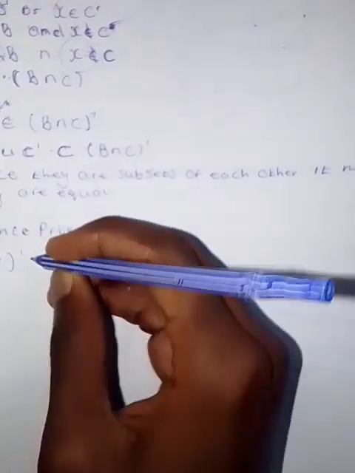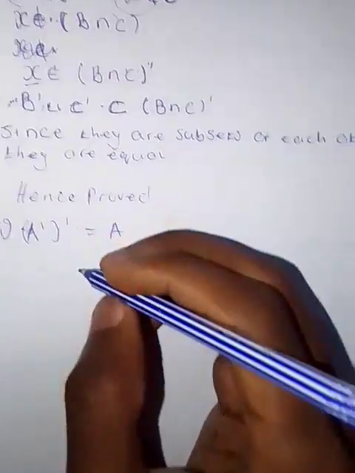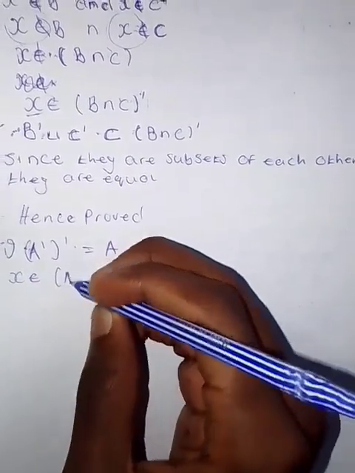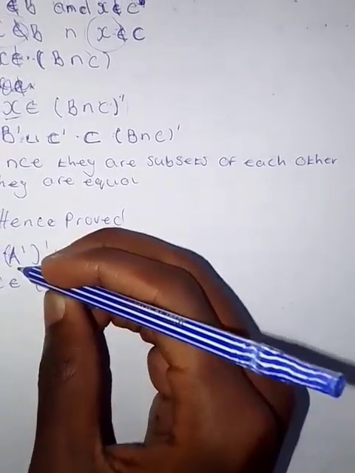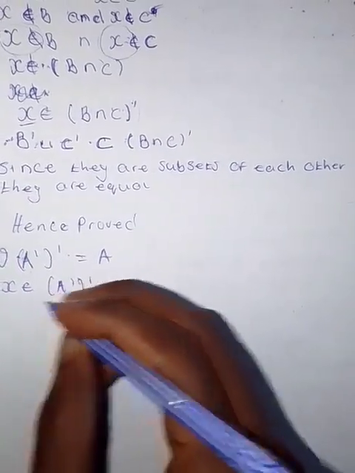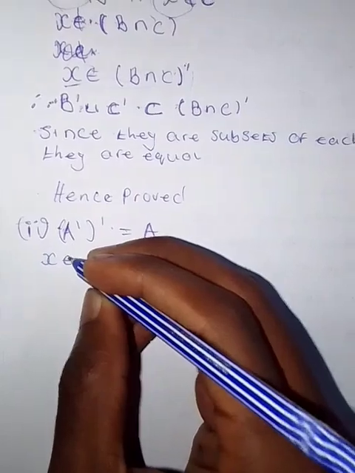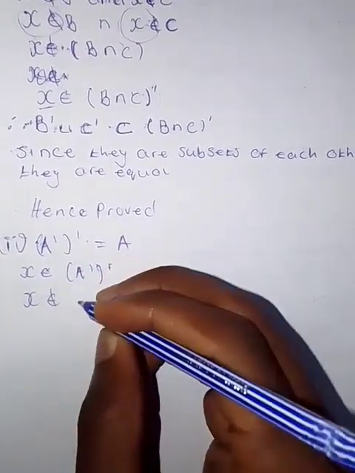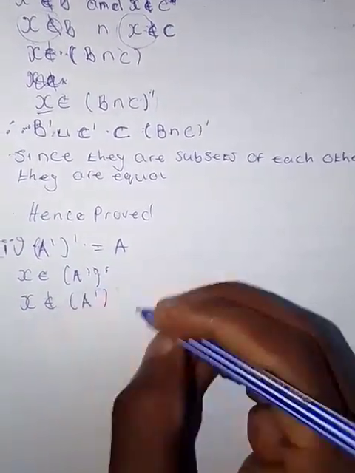is equal to A. Remember, we are going to assume that the element X is a member of whatever we've been given. You can say left hand side to the right hand side. Now remember, there is a complement A, meaning that the symbol A is going to change. So you're going to say X is not a member of A complement. So you're now going to expand. You're going to multiply through.